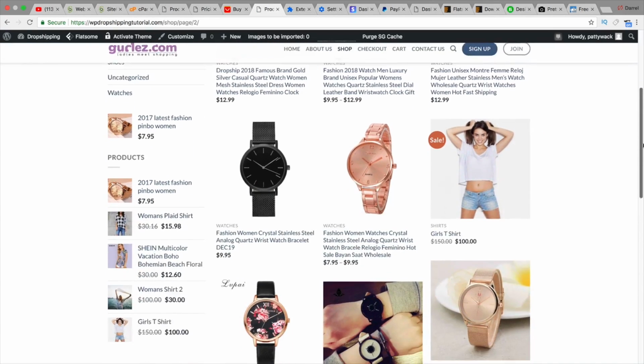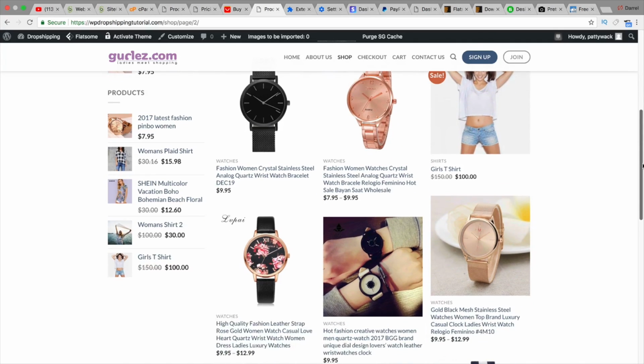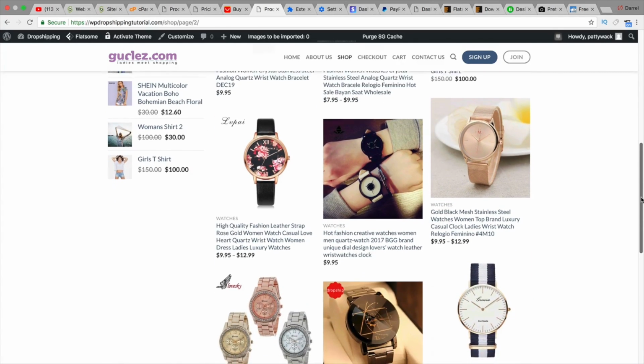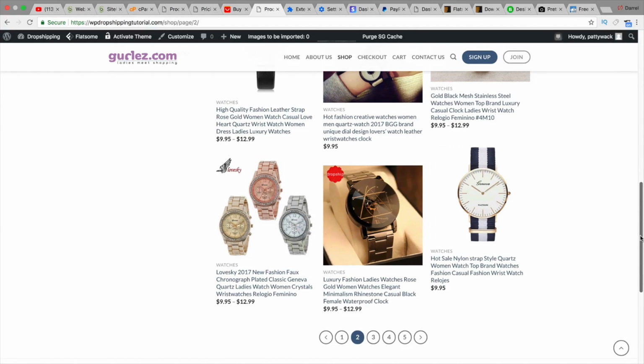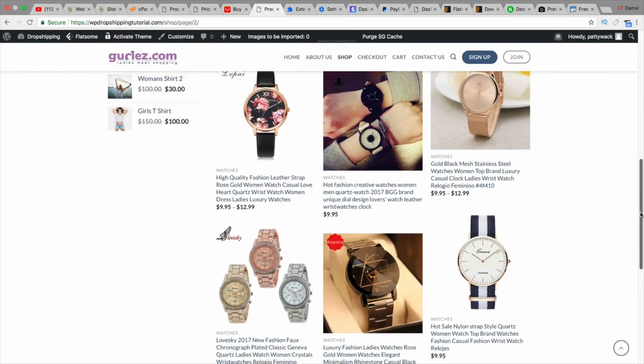So you can see most of the products right here have the correct price. You might want to, first, add the rounding feature. I left it out, but that's a reason why you might want to add it. But all the products right here are added.